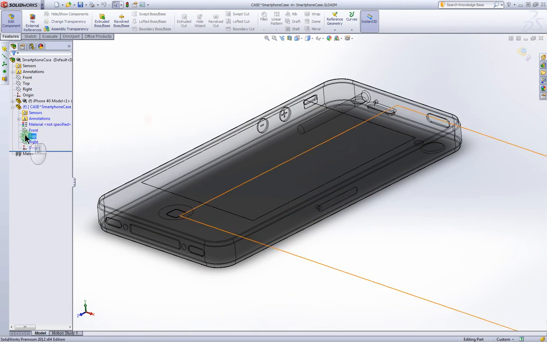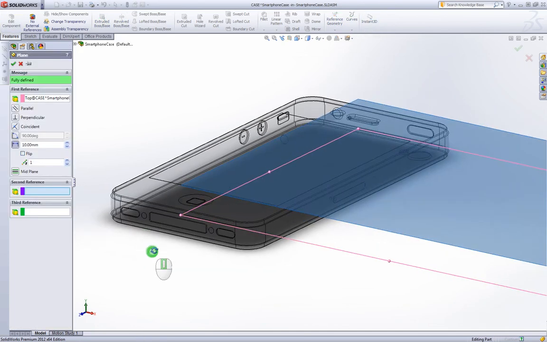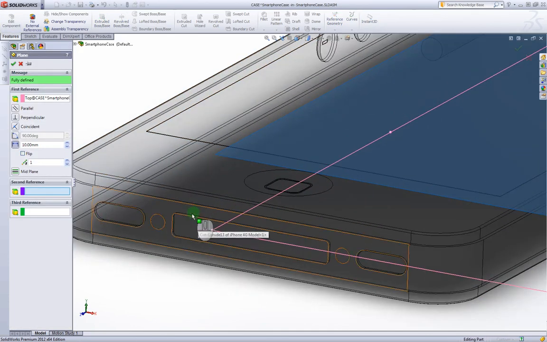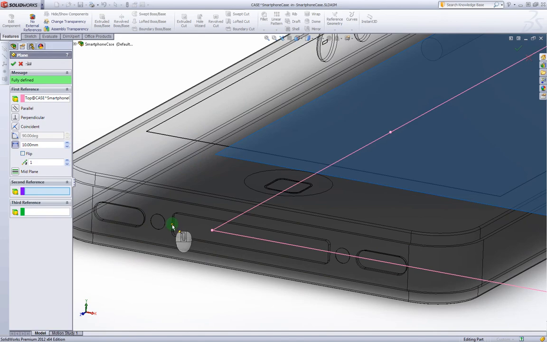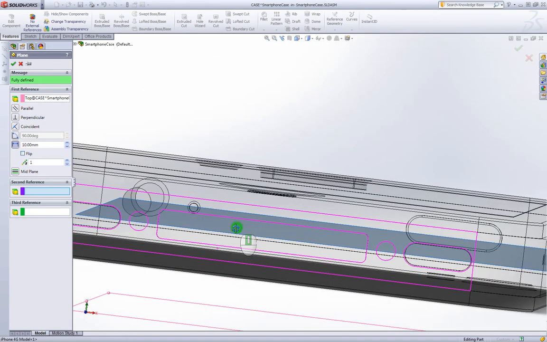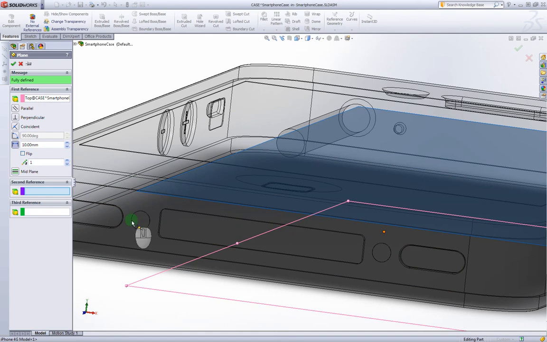I'm just going to click it once so it's blue. I'm going to come over to Reference Geometry, and I'm going to reference a plane. That's going to make the computer generate a new plane, and then all we're going to do is click right in the center of your phone. And that's why this doesn't have to be an iPhone. Any model, if you have a center point, it could be anywhere in the middle, it could be any center point.